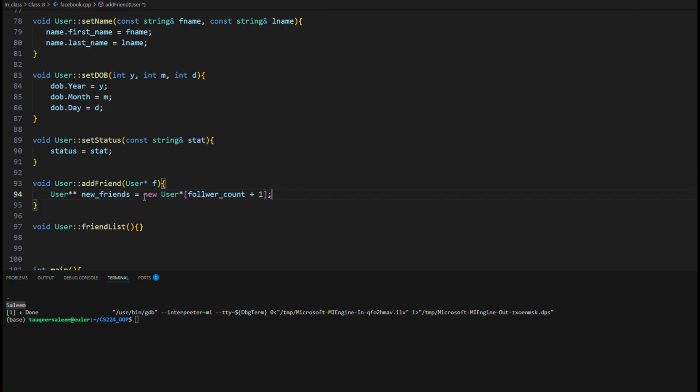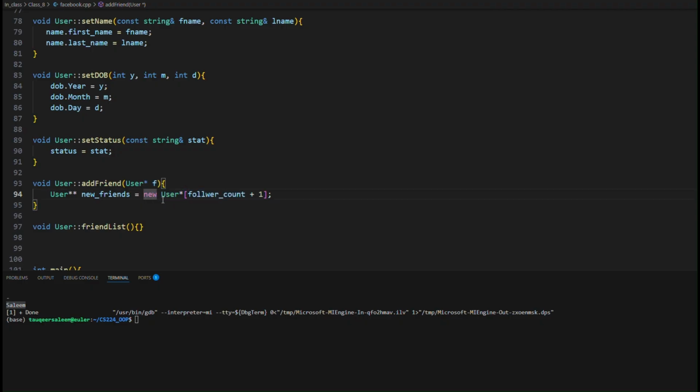We are creating a new array of pointers to users, and the size is the follower count plus 1. That's because we are adding a new friend. This is going to be the current follower size plus 1. But notice, I've said this before, but I'll repeat myself again. This would return a pointer. But what would it return a pointer to?